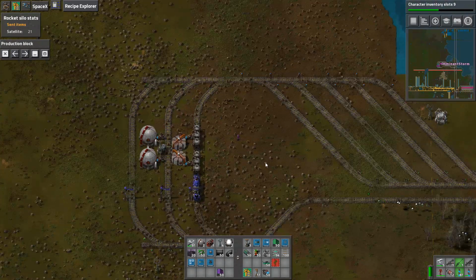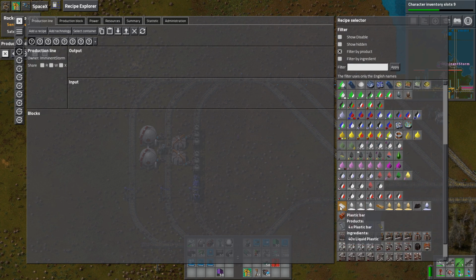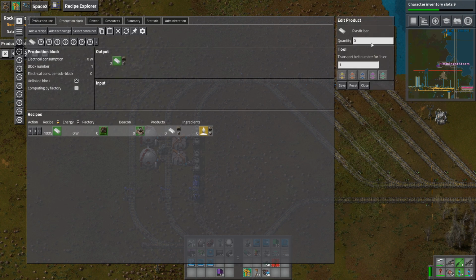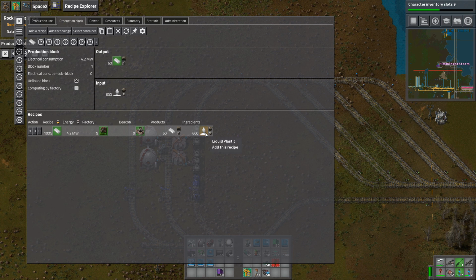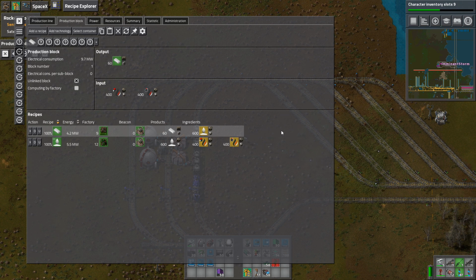Alright, so one thing I haven't done is actually done any design work for what we're going to need. One of the primary things I want to do with this is plastic production, right? So let's start with plastic. I'd like to make 60 per second plastic. Actually, I'd probably like to do more than that. But we'll start with that. 60 production plastic, which is 600 per second liquid plastic. We'll use the formaldehyde phenol method, because that's the most efficient.